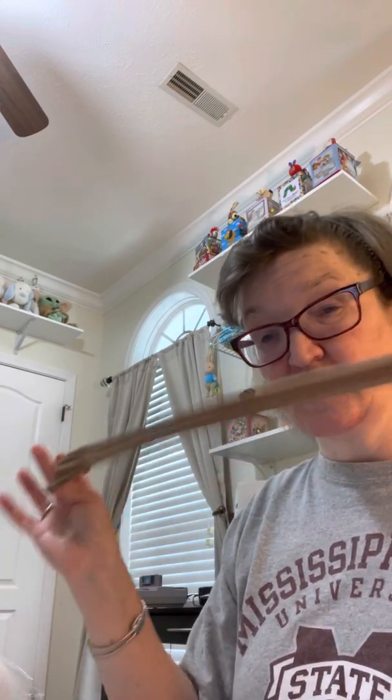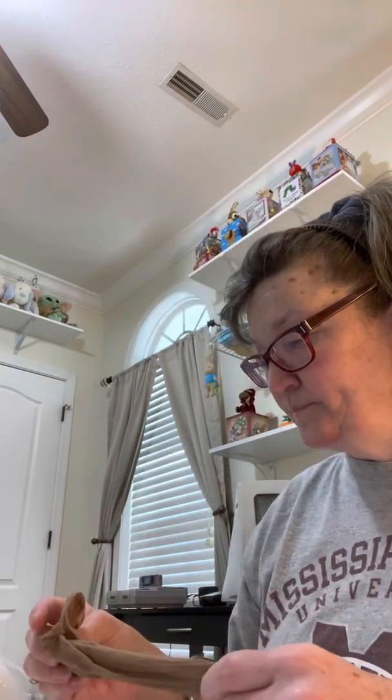It's nice and solid and strong. And you can even get reinforced ones if you want. But that's what I use. It's very easy to find these things, and do it yourself. And it's a lot cheaper in the long run than mailing them off to someone and having them do it, or just being stuck with a doll that you don't enjoy holding. And why sell a doll and give up a doll that you really love when you can fix the part that you don't really love? You know what I mean?